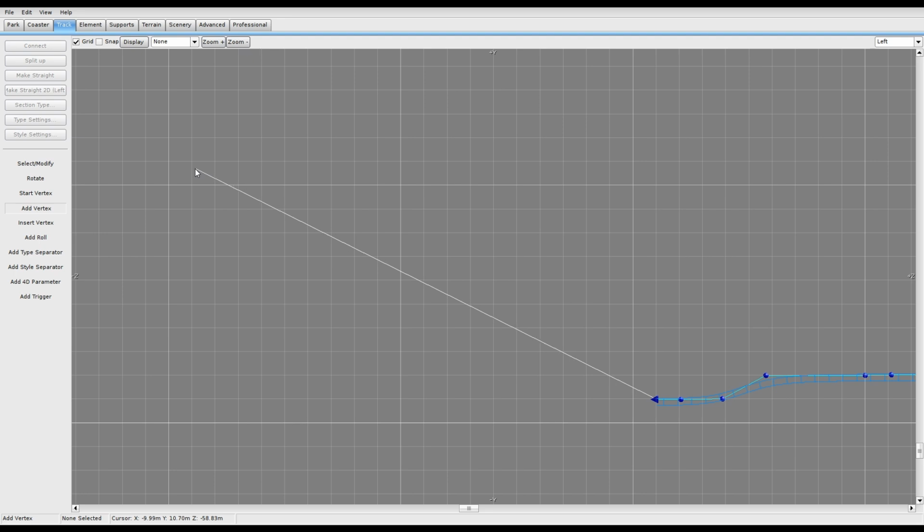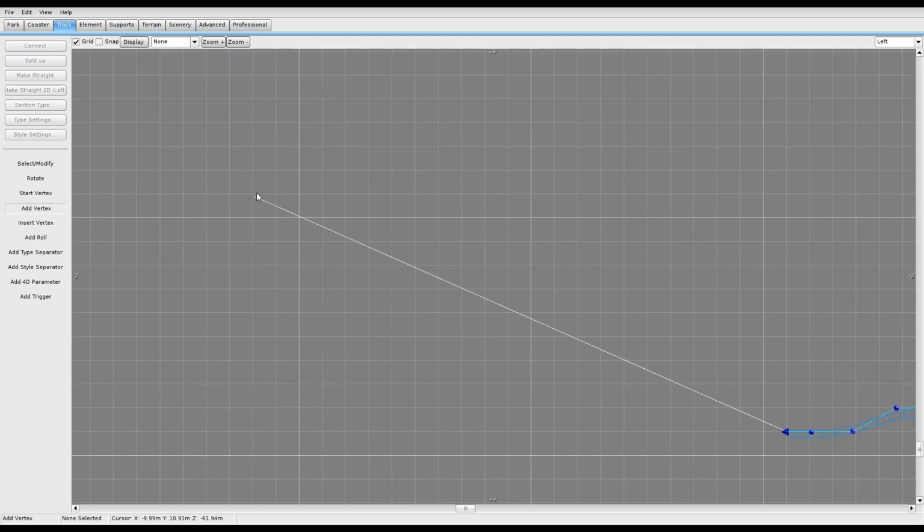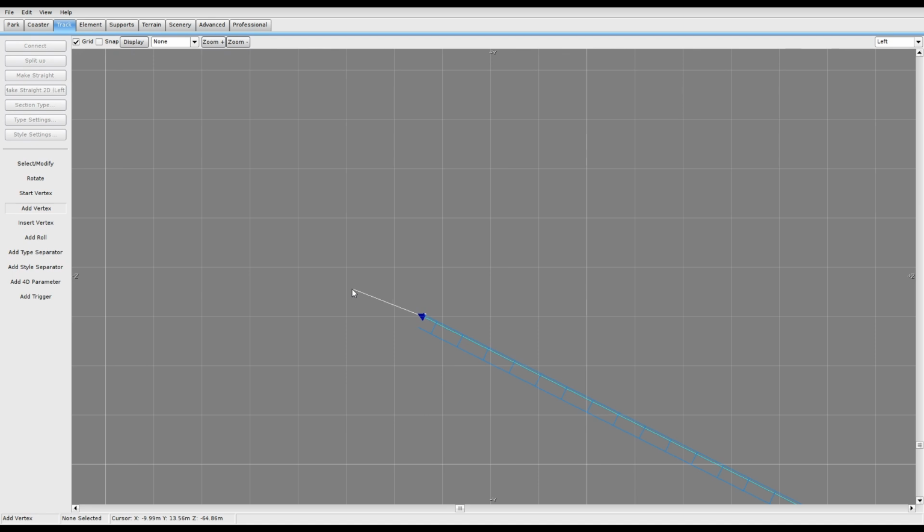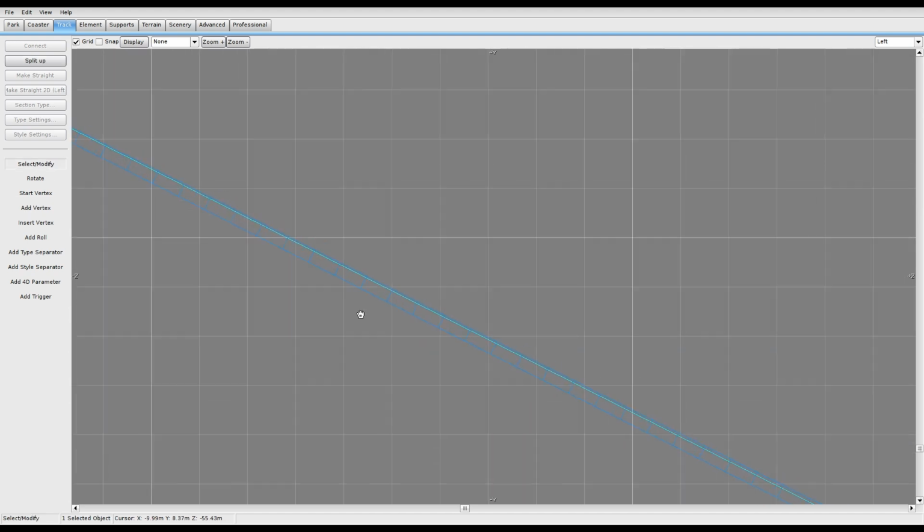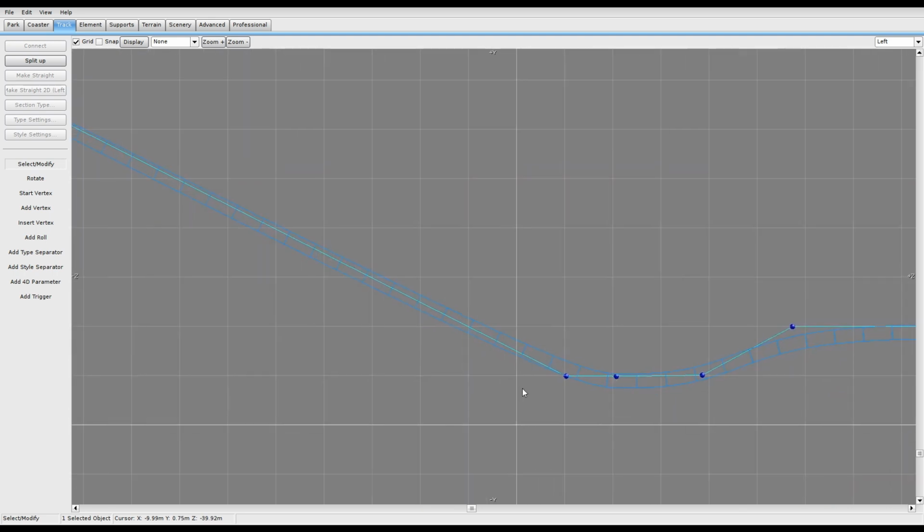So you can create the steepness or whatever you want to do on your coaster here. Let's go right here, and to level it out, I always have another one right there going the same way, and then straighten it out like that. That way our lift hill remains straight. It's a pretty straight lift hill, and that's how we want it.